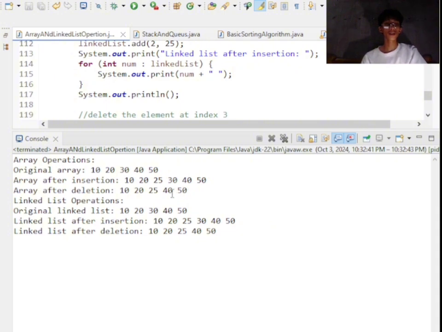As you can see, the element 30 has been removed and 25 has been inserted. In the linked list, same process: the original linked list is 10, 20, 30, 40, 50. After insertion, the element 25 has been inserted and the 30 has been removed.